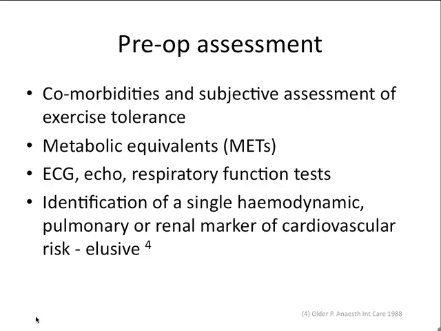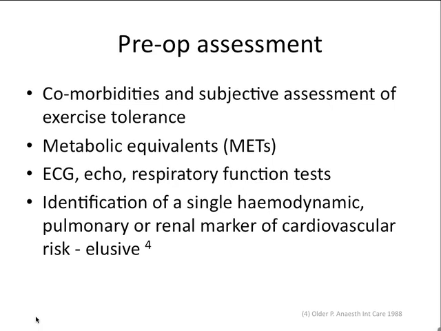So what do the anaesthetists use? Well, they obtain some information on comorbidities and also make a subjective assessment of their exercise tolerance. Now, exercise tolerance is described according to metabolic equivalence. So 1 MET is equal to resting energy expenditure. 4 METs is the ability to climb 2 flights of stairs. Now, if you can't do this, that doubles your chance of a cardiovascular event post-operatively. There are a variety of other methods, ECGs, echocardiogram, respiratory function tests, but unfortunately these don't give a functional assessment of the cardiopulmonary system and don't have any correlation with perioperative outcome.